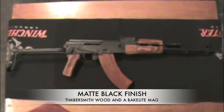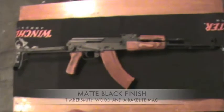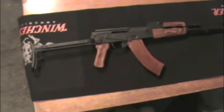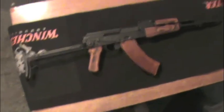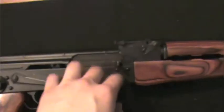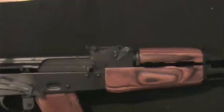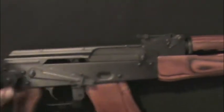Alright guys, so here's the end product of this whole thing. Gonna see how it turned out. I hope the light works good here and you can see great. That was the original phosphate. It's actually parkerized that was the original finish. It looked similar to it, but now it's the matte black.